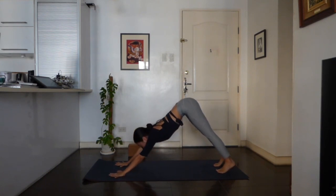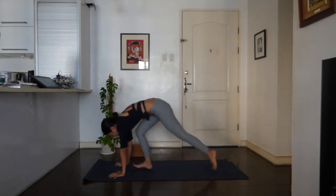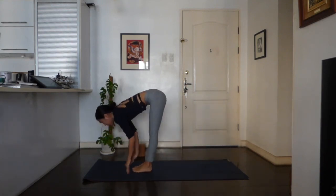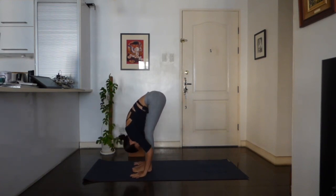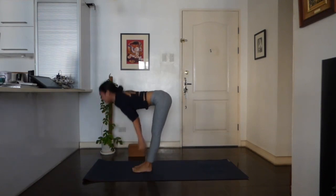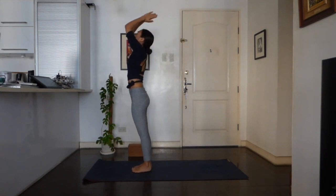Now bend your knees, gaze forward, walk to the top of your mats. Inhale, lift halfway. Exhale to fold. Inhale, lift all the way up, reach up. Palms into your chest.